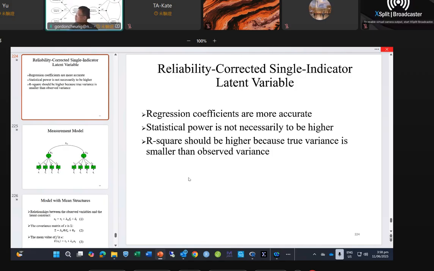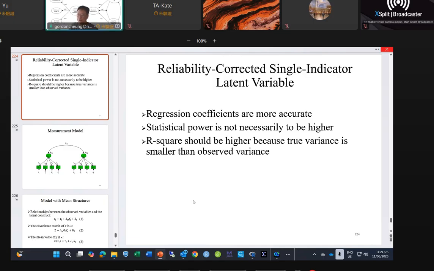I published a paper in 2021 in the Journal of Business and Psychology, a simulation study, showing that in the context of latent interaction, the reliability corrected single indicator approach provides a very good approximation of the coefficients that you get from a full structural equations model. So it is a very close approximation.